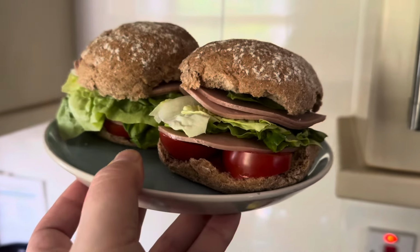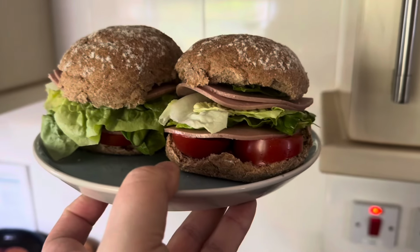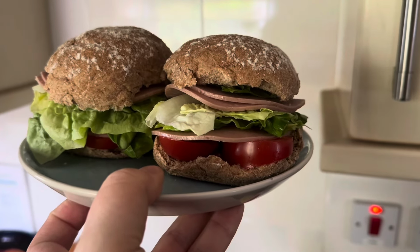I think I've spoken before about my love for a simple sandwich, and honestly, does it get much better than that? I mean, yes, it would if I had cucumber.